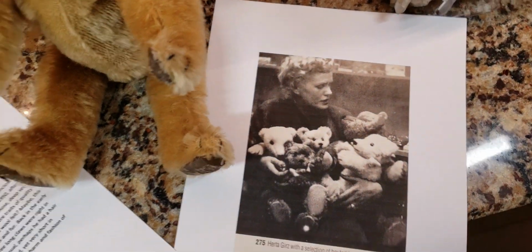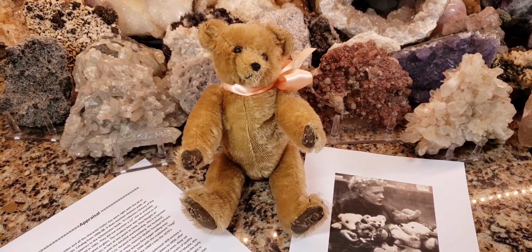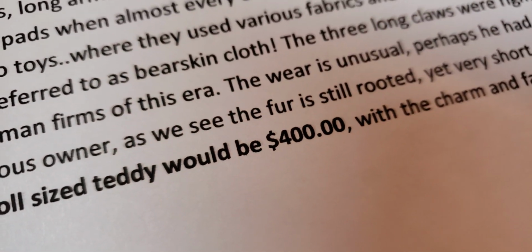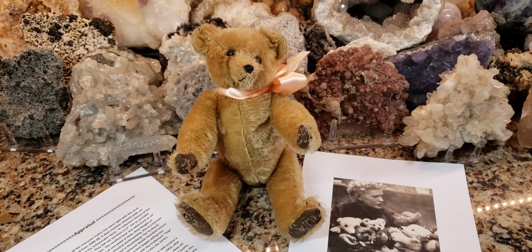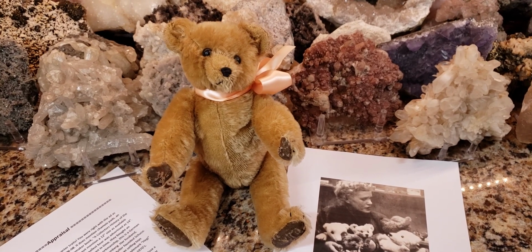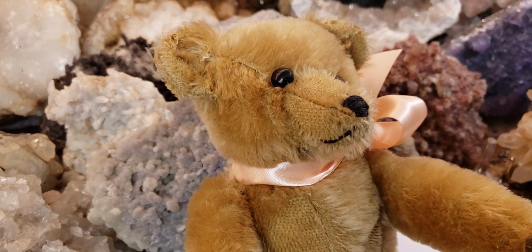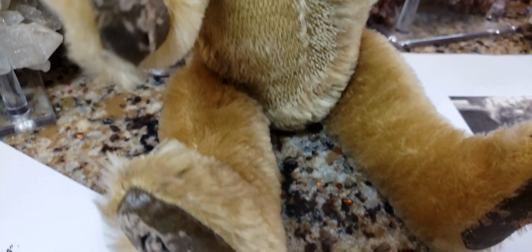So I feel like the biggest heel, like I'm such an idiot thinking this was an antique bear, but I'm really happy with this amount. This $400 value is awesome because guess what? I only paid like $61 for this bear on eBay. So I'm ahead of the game. That's a good thing. But I'm really sad it's not antique. My God, this really fooled me. I swear, I thought this was an antique bear. But there was just something really strange about it. It was those paw pads that really made me wonder.